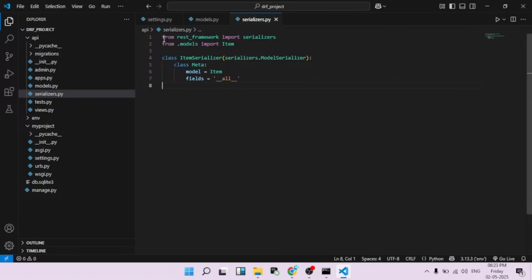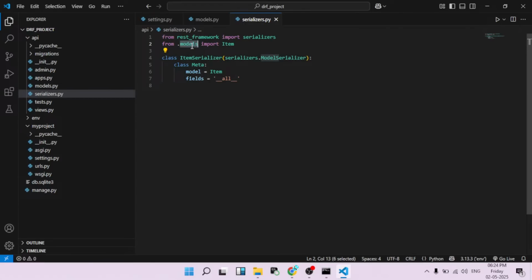First we import the REST framework, and after that we import serializers. Why do we use a serializer? Serializing is used to convert every data type into Python-based data types. That's why we use serializers. And after that we import our model. What is the model? This is our model file.